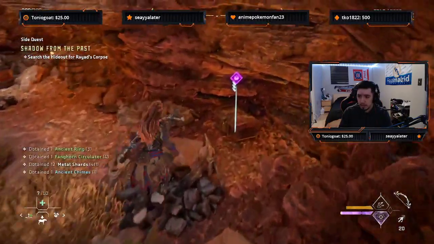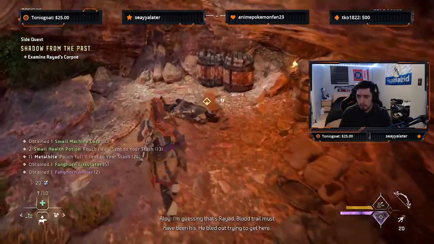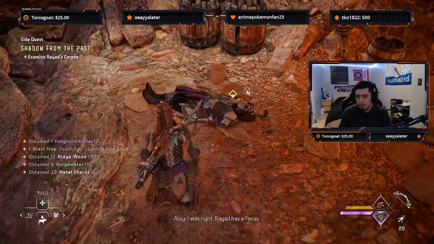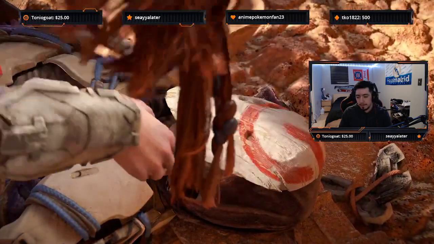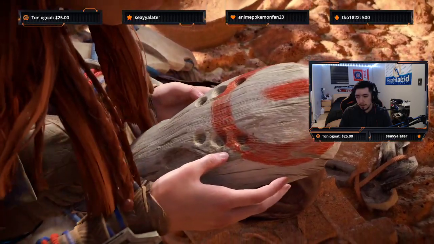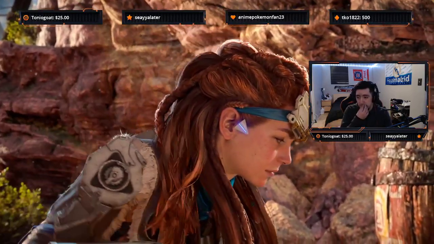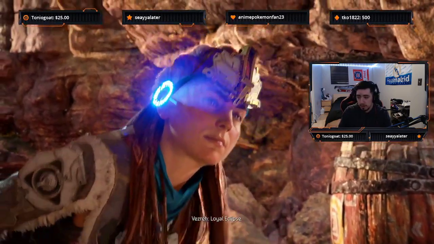Keys. I'm guessing that's Rayad. The blood trail must have been his. He bled out trying to get here. I was right. Rayad has a focus. Keep the mask as evidence. Check his focus. Loyal Eclipse.